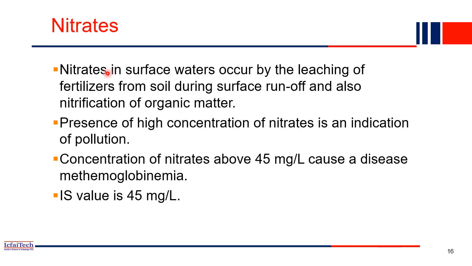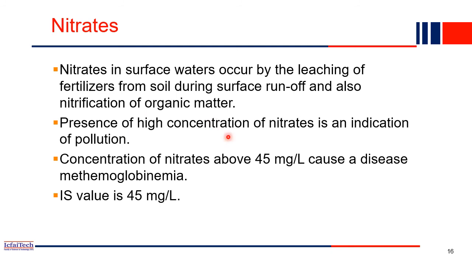Now the next chemical property is nitrates. Nitrate is also sometimes present in water, and it is very harmful for human bodies. But some industries may need some quantity of nitrate in the water. Nitrates you will find in surface water by leaching of fertilizer. Nearby irrigation we use fertilizer, and because of rain these fertilizers are washed away and deposited into the river or lakes. From there, basically, nitrates come into the water.